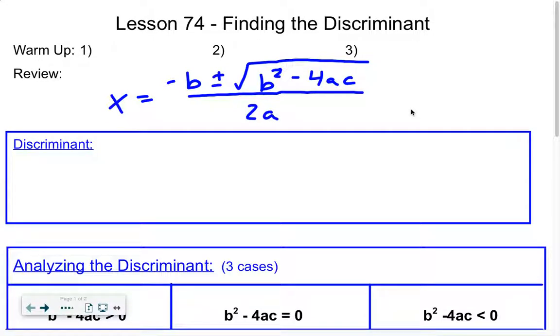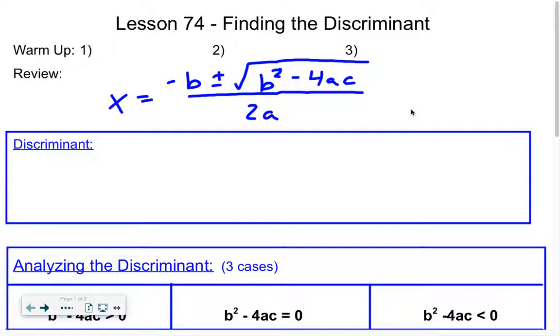So we start by looking at this quadratic formula. Once again, negative b plus or minus the square root of b squared minus 4ac all over 2a. Can we use this on any given quadratic equation? Yes. When in doubt, this is our go-to. Because once again, we proved this and derived it from the standard form ax squared plus bx plus c. Whether or not it's factorable does not matter. Use it for any given quadratic.